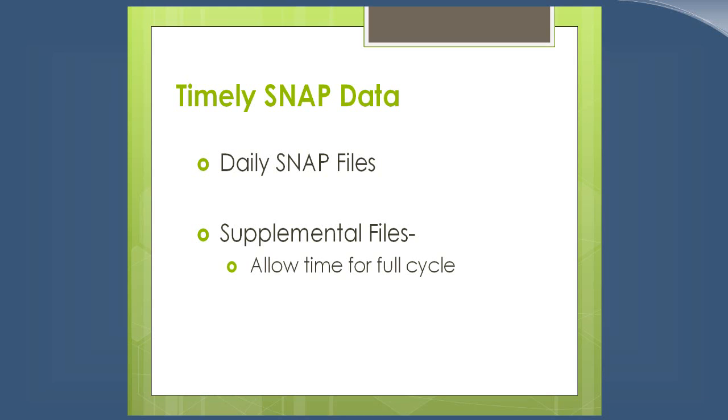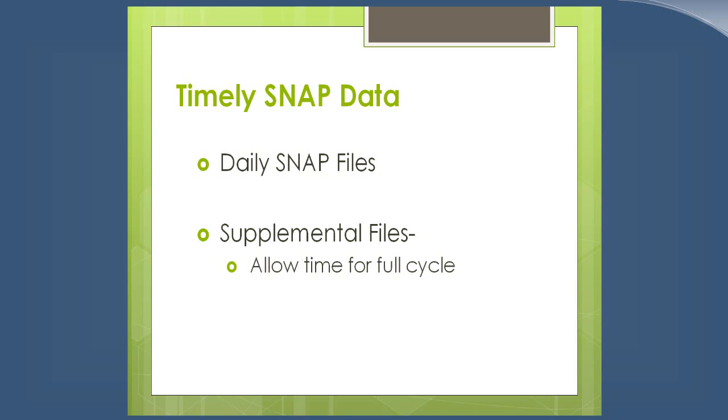but who in a monthly SNAP file availability would not be made available to you for matching to the following month. So if you are going to get a supplemental file, and say you are on a monthly system, what you want to do is also look at the life cycle of how long it takes you to get that SNAP file for you to run your match, for you to send the information to a local, and to have the local then process it in order to get into their POS as a direct certification.